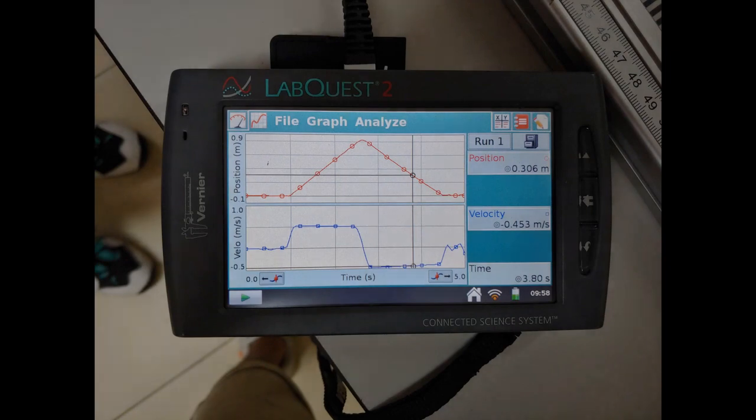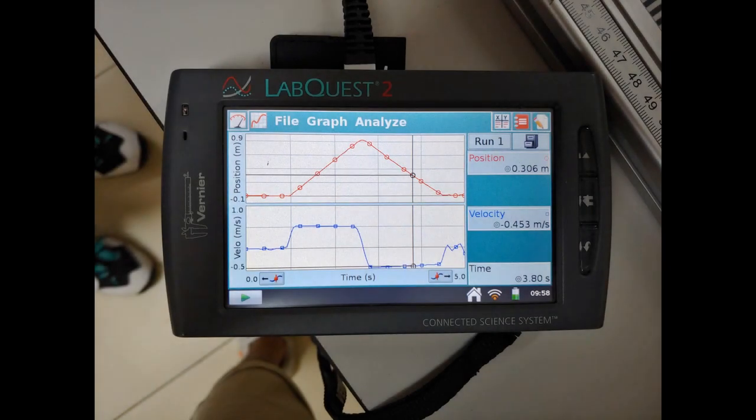The velocity of the cart, recorded by the motion detector, will be useful in allowing us to make an analysis of the energy of the cart. Using the equation for kinetic energy, 1/2 mv squared, you will be able to see through the data collected by the motion detector whether or not the energy was conserved in this experiment. If it wasn't, it could lead to further discussions about energy, and where the energy was lost. But let's stop right there and move on to our third experiment.